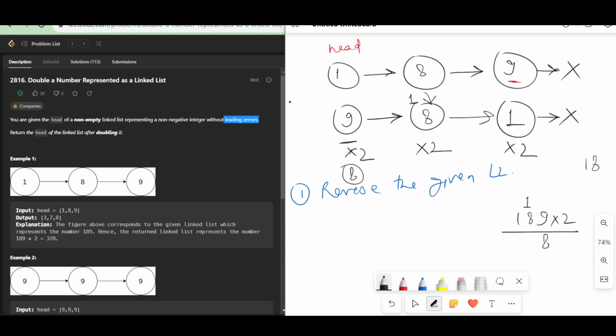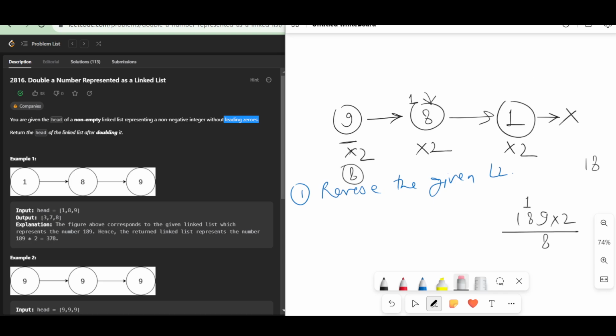So at each step, what I am going to do, let me make some space here. Let me take all of these numbers as digits. Let me take them as node values.